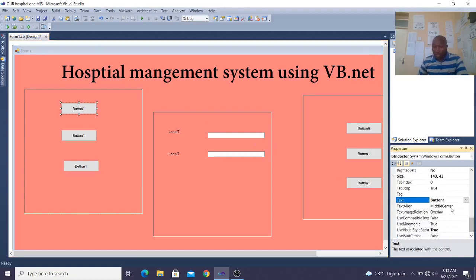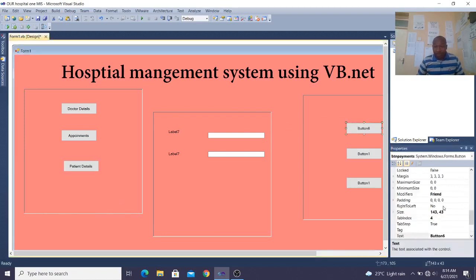Therefore we now need to do the labeling. The labeling is done at the text part here. Therefore this is doctor details. Then this one again, this is appointments. This one here is patient details.